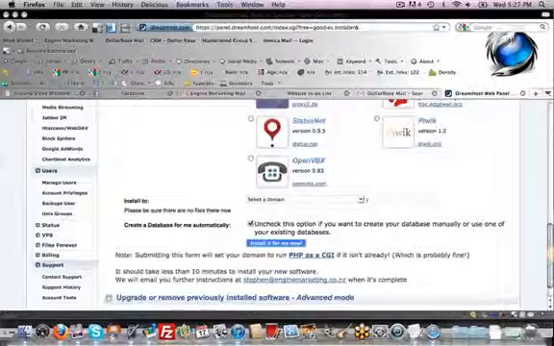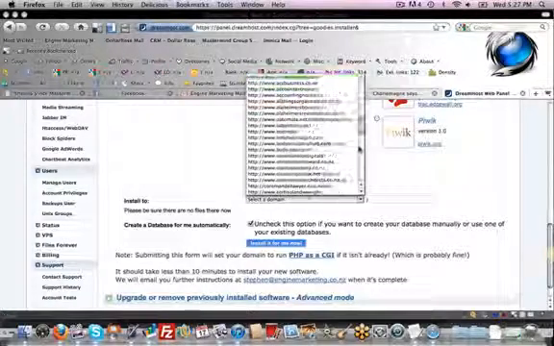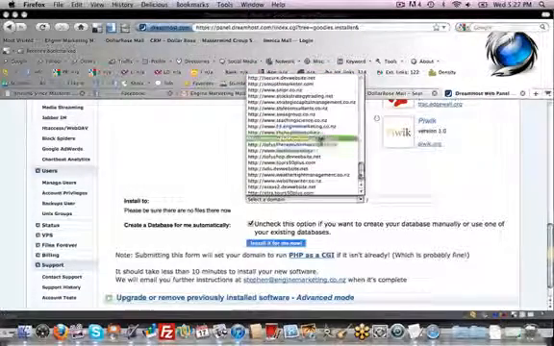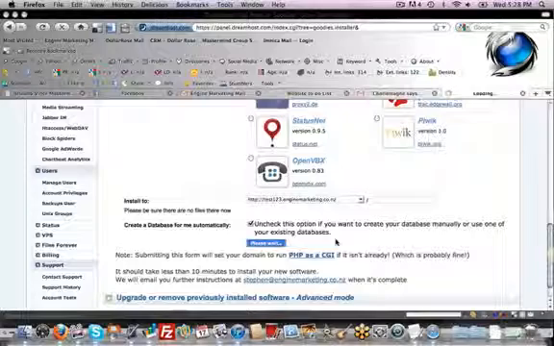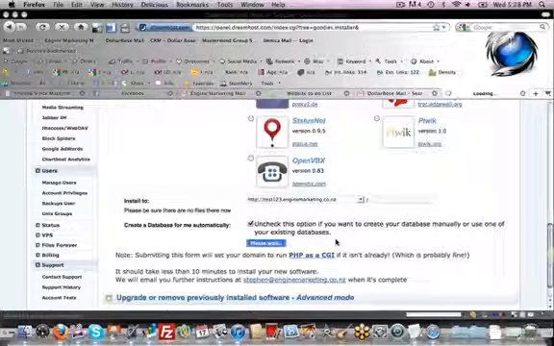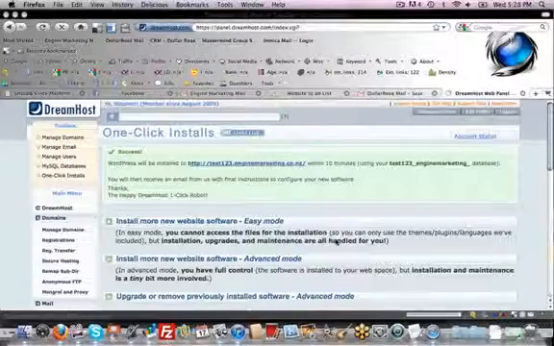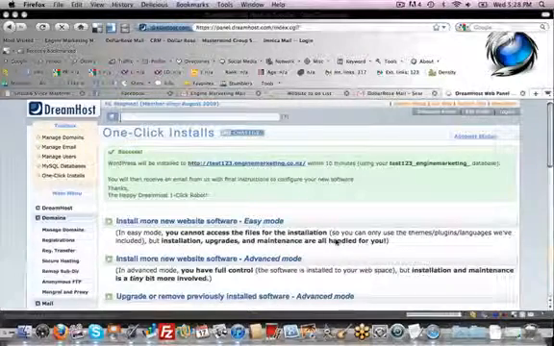We come down, we now need to select the domain. So we go down to our test, so test123 at Engine Marketing is what we set up, and we're going to click on install it for me now. So this is how simple it is to get this done. Now because we've done a subdomain, this should happen a bit quicker. So we give it a few seconds to install, and it'll say within 10 minutes.